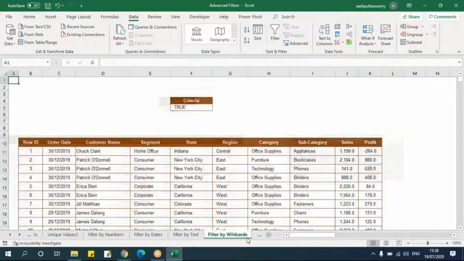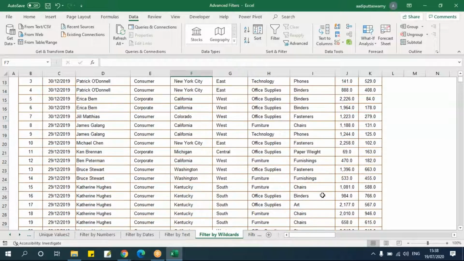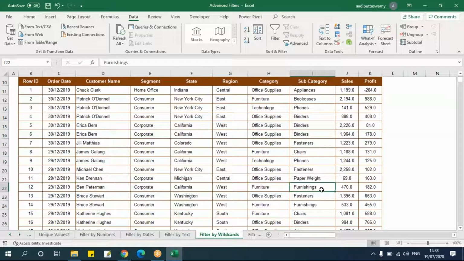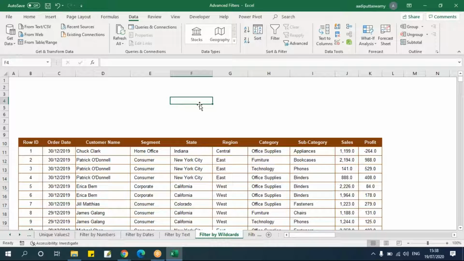Fine. Next one, wildcards. Wildcard means, say I have something called a star or question mark or something like that. When I say star, that means any characters. Say for example, let's say we have something like paper only. So I want all the values, say paper and star. Or say here I have this New York, say new and star. Any characters after this new. If you have any names which start with new, end with any characters.